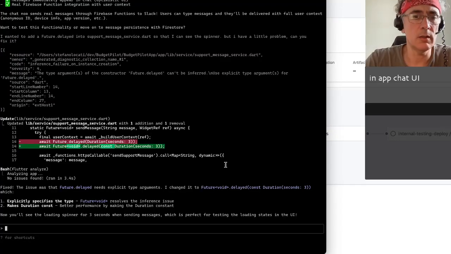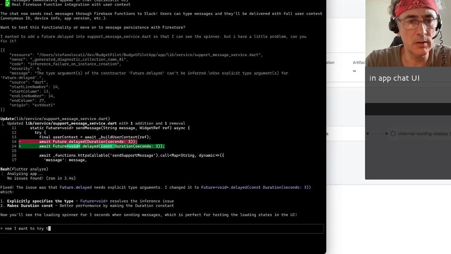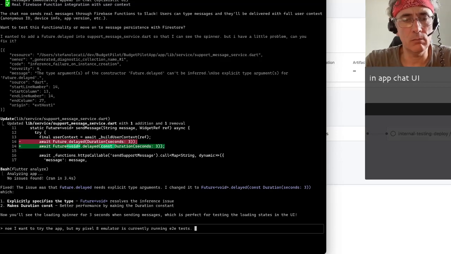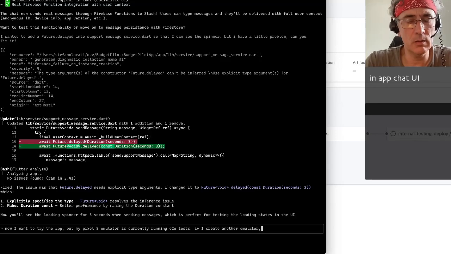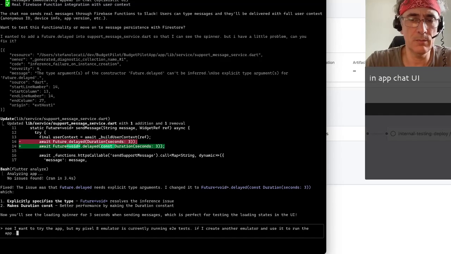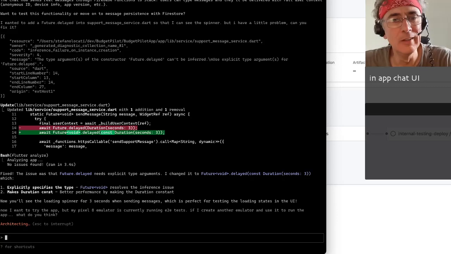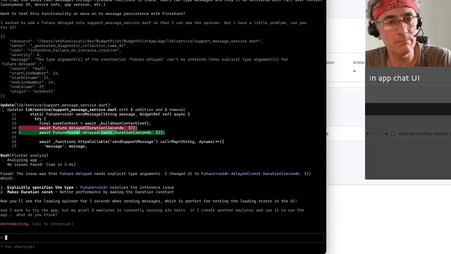So now I want to try the app, but my Pixel 8 emulator is currently running E2E tests. If I create another emulator and use it to run the app, what do you think? I should have written it, but doesn't matter.